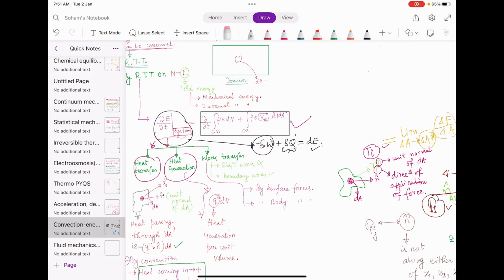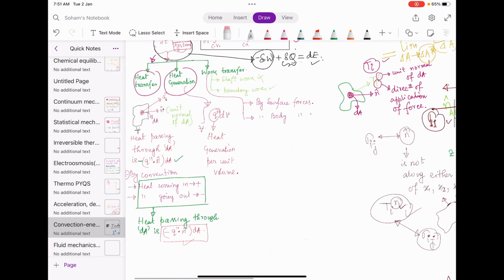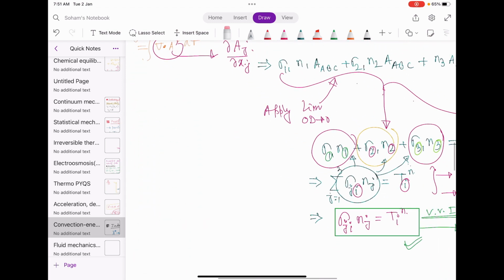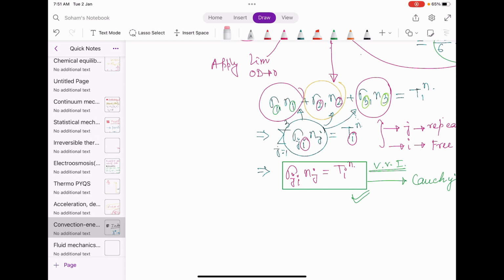Okay, so welcome again, and let us continue from where we have left. In the last class, we introduced the concept of Cauchy's theorem, which relates the traction vector to the Cauchy stress. The benefit was that we know the directions and the components of the Cauchy stress. The Cauchy stress has only 9 components, whereas the traction vector can have an infinite number of directions on an infinite number of surface elements. That is why it was beneficial to cast the traction vector in terms of the Cauchy stress, because the directions or the numbers are limited.